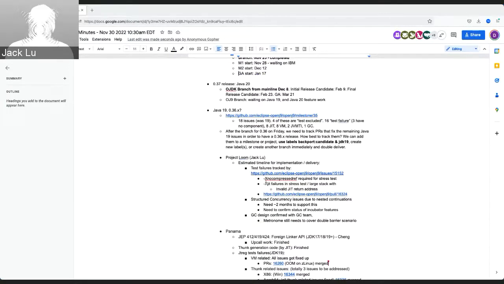Yes, Dan. So for Loom, currently I am working with Daryl to look at the issue that we're seeing with multiple stress tests where there is an invalid return address. The JIT team have identified the issue as when they were reclaiming the code cache for JIT, they're not scanning all of the continuation stacks, which may still be referencing the old compiled code. And we're working on updating the reclaim code to scan all the continuation stacks as well. I think Daryl has a prototype. I also had a prototype, but mine is still seeing the same error, so I'm still debugging exactly what is going on my side. I'll leave it to Daryl if you have any update on his work.